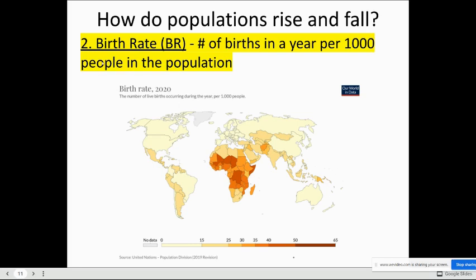So the birth rate is a number, right? We can calculate the birth rate of a country or a region by taking the number of babies that are born in a given year per 1,000 people in the population. We do it as an average, dividing by 1,000 people, so that we can compare those birth rates across places of all different populations. Obviously China, which has tons and tons of people, is going to have many babies being born, but you'll notice that they have a really low birth rate compared to their total population. They have a birth rate of, I think, close to 8 babies born per 1,000 people every given year.